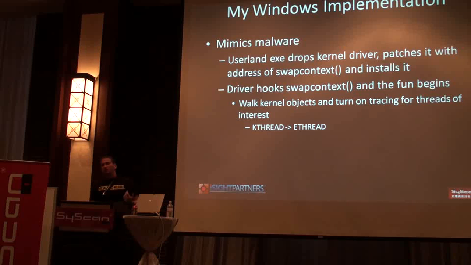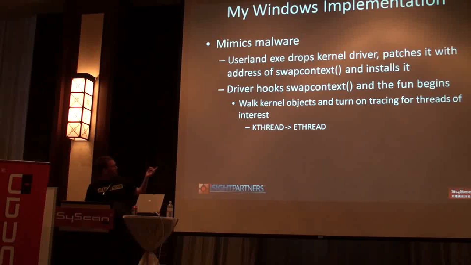So what we do is we use symbols, and we're checking the symbols of which kernel you're running to see if you're using a kernel with PAE or not, and then there's a system call you can do in the kernel to get the offset of a function, and then we just compare the symbols with the returned offsets, so I know exactly which value to patch. So anyways, we have this userland portion of the code that drops the driver and then creates the service that runs the driver. And then the driver code itself, like I said, patches swap context.